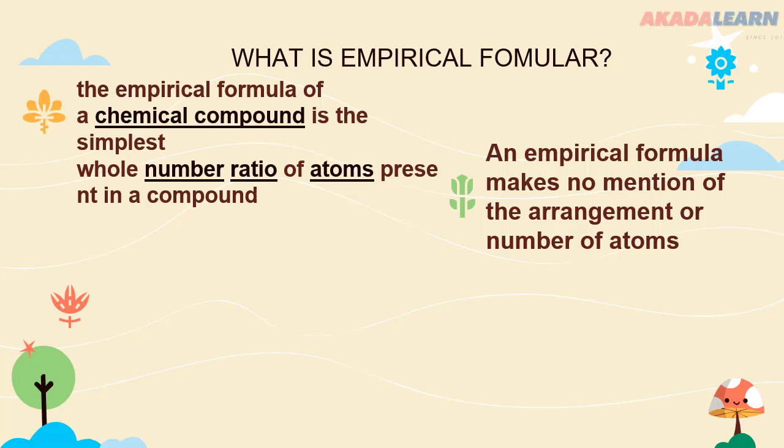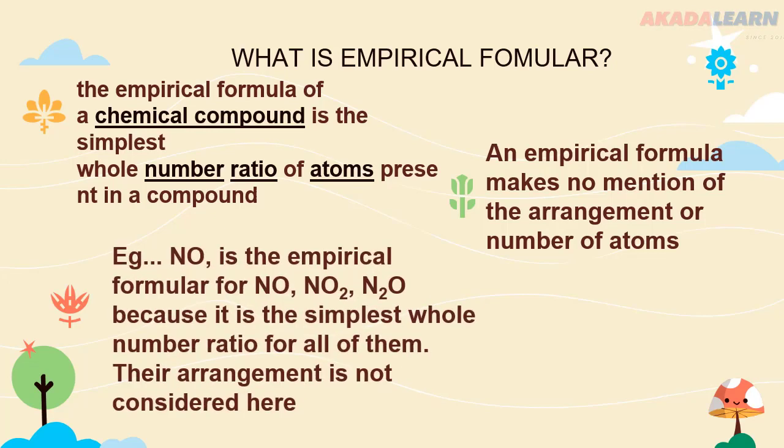It will only bother about the simplest ratio, class by class, telling you in this class we have this number, in this class we have this number, and that is all. It is molecular formula that will now come and tell you that in the whole of S.S.1 we have so many students. But empirical formula does not bother about that. It only bothers about the number of students per class, the simplest ratio.